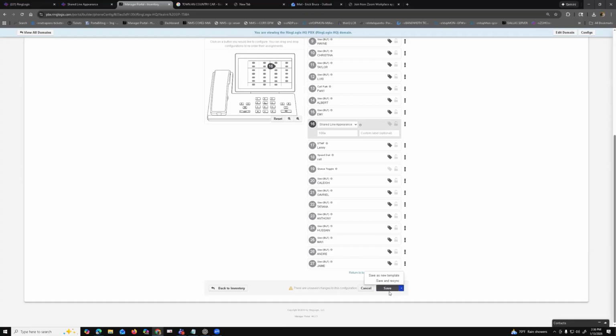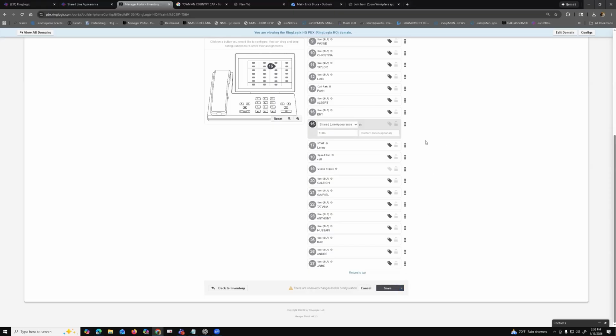Polycom won't respect the fact that it doesn't have to reboot. It reboots by default. So it does take a couple of minutes when you make changes to, for example, a Polycom, because it's going to do a reboot, where Yealink simply syncs the configuration change and it's almost instant. So that's one thing to keep in mind.